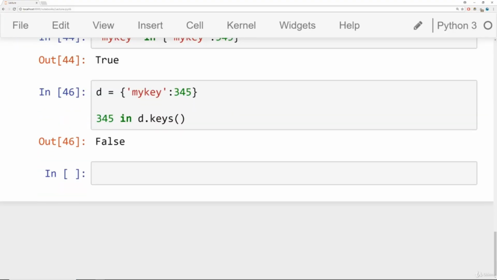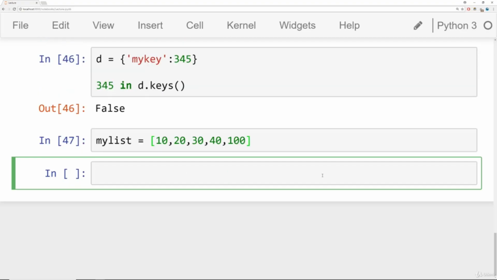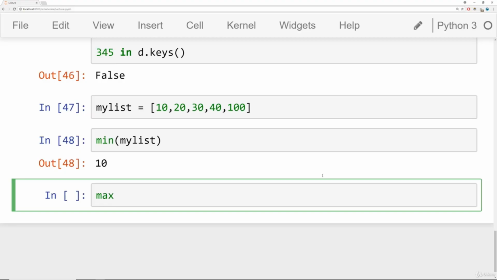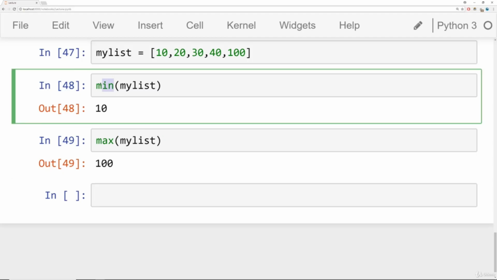A few more that I want to show you are some mathematical functions, min, max, and then the random library. So if you ever have a list of numbers, let's quickly create one. My list: 10, 20, 30, 40, and let's jump to 100. If I ever wanted to know the minimum value there, there's a built-in min function that I could pass in, and it reports back the minimum of the list. And there's also a max function that reports back the maximum value of a list. So keep that in mind, because often it's going to be very tempting to use min and max as variable names, but they're already built-in functions in Python, so you should not use those. And that's denoted by the fact that they show you syntax highlighting there.